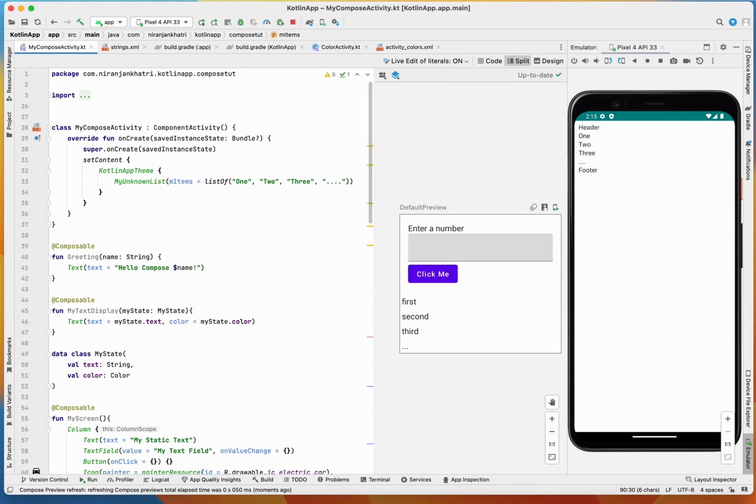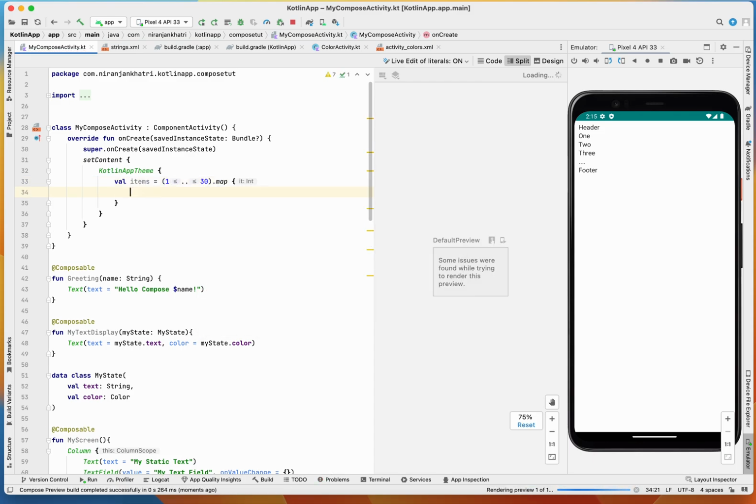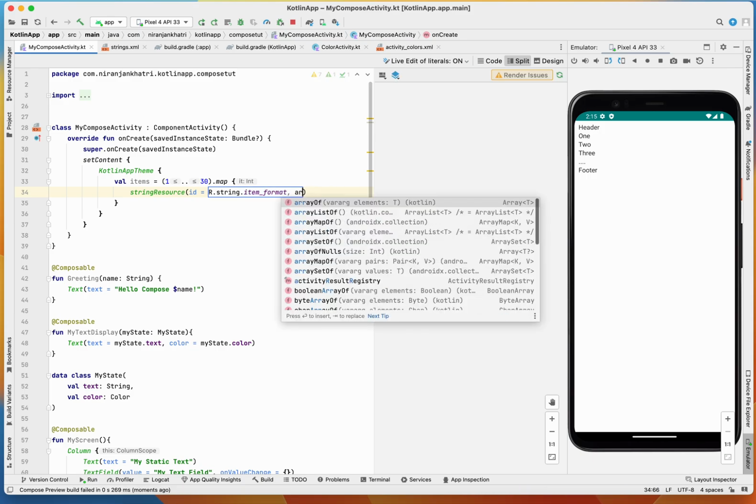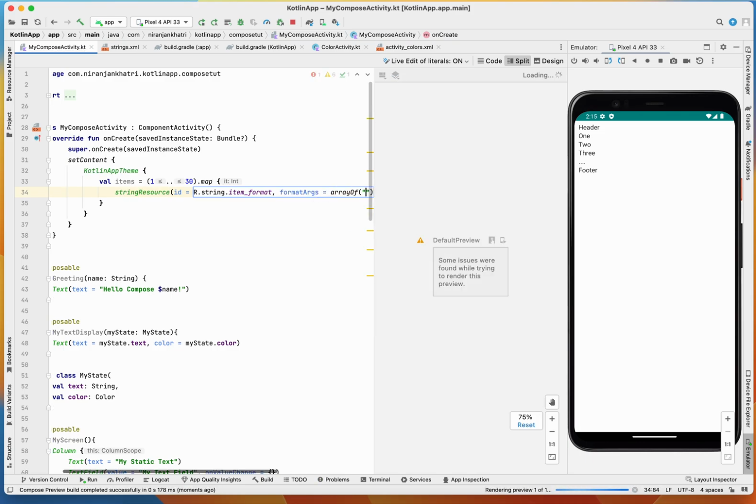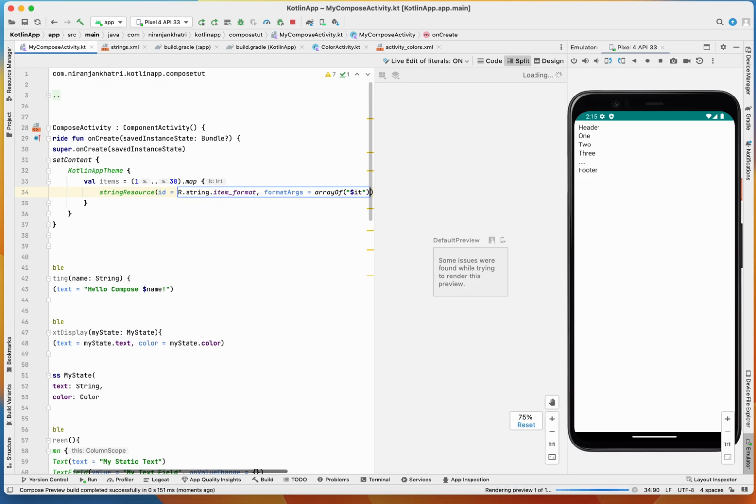Finally, let's create our content here. Let me create the items 1 to 30, mapping them to string resource R.string.item_format, with format arguments being an array of $it.